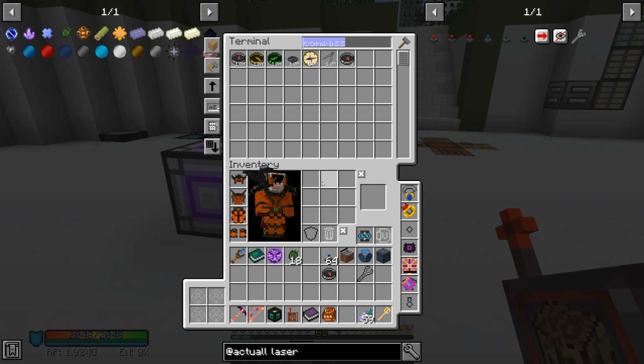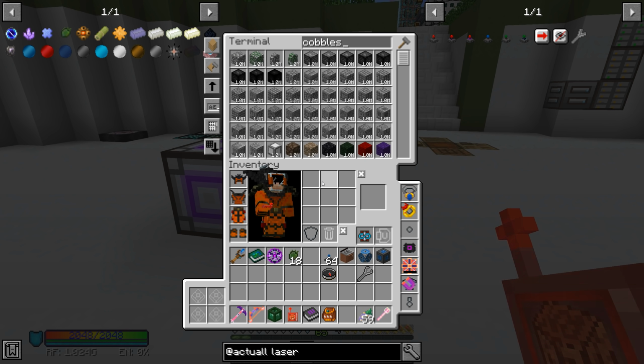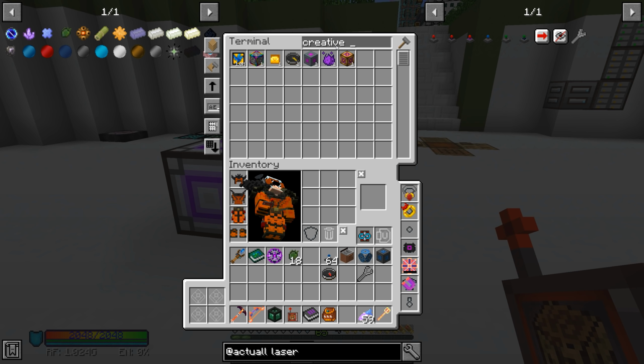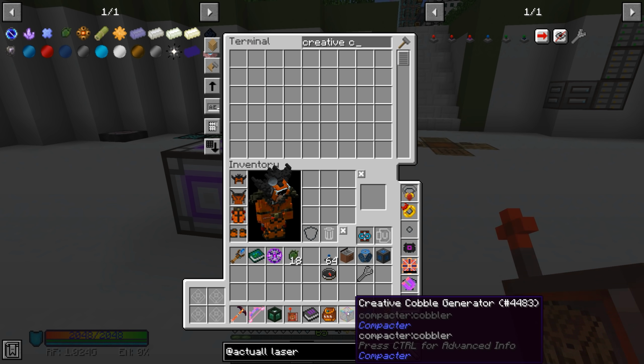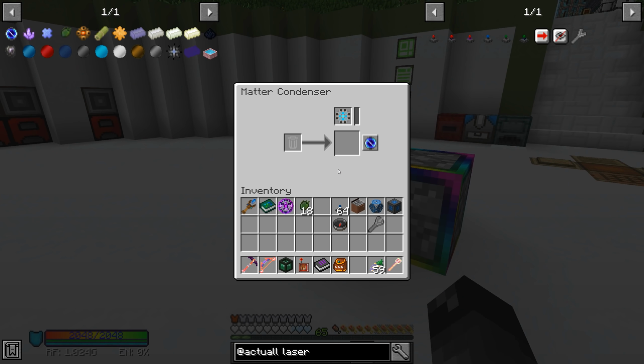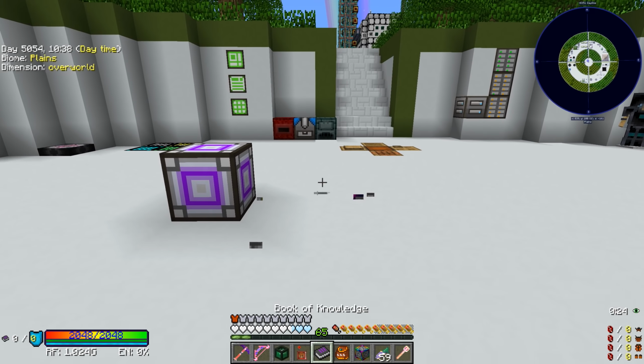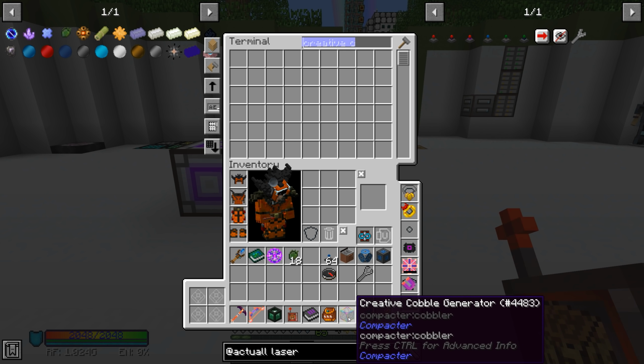So if we were to grab our cobblestone generator, the creative cobble gen, this thing. This was making cobblestone really fast. So we throw this next to it, and you can see that's filling up the bar decently fast, right? Just by placing the block there. That's pretty cool. But yeah, we can definitely make that go a lot faster.